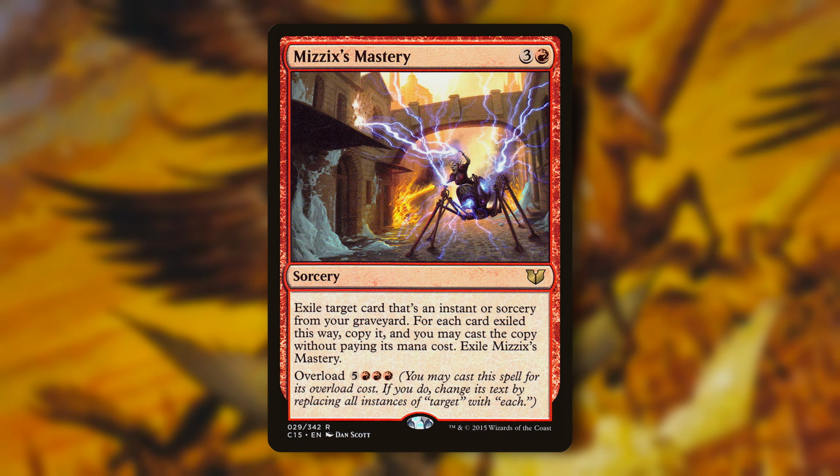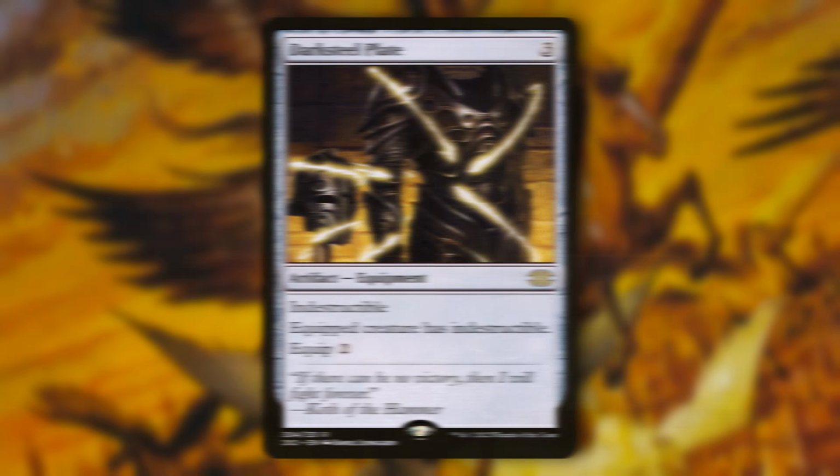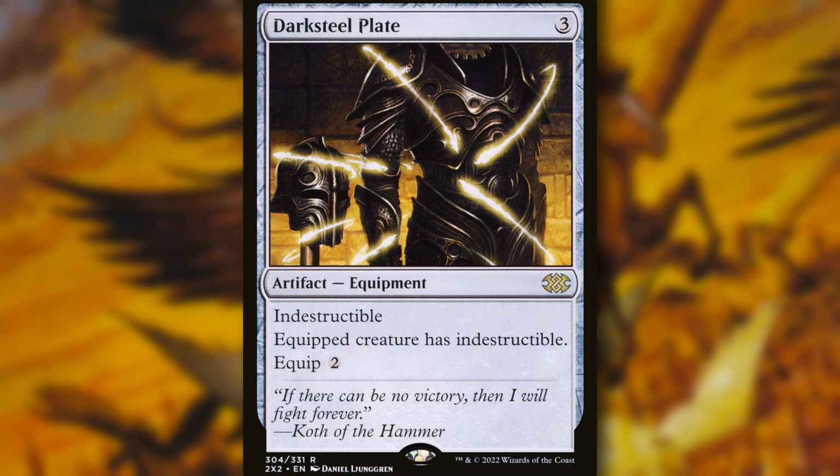You can't overload it and miracle it at the same time, but the overloaded version still benefits from all those cost reducers we mentioned before. You could get extra mean and play some mass land destruction effects like Armageddon and Jokulhaups, but I'd save that for Bracket 5 CEDH tables. And come with a plan to keep your dragon alive when you do this.